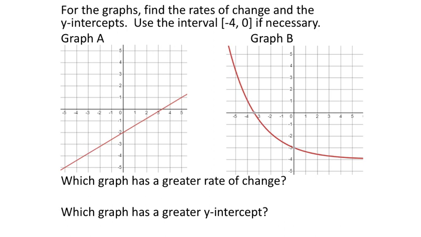For the next graphs, find the rates of change and y-intercepts using interval [negative 4, 0] if necessary—only necessary for exponential graphs, which is graph B. I don't need the interval for graph A since it's straight. Where x = negative 4 on graph A gives a fractional y-value that wouldn't be useful for a straight line; we can use nice ordered pairs instead. For exponential graph B, using the interval is helpful even if we have to estimate y-values.